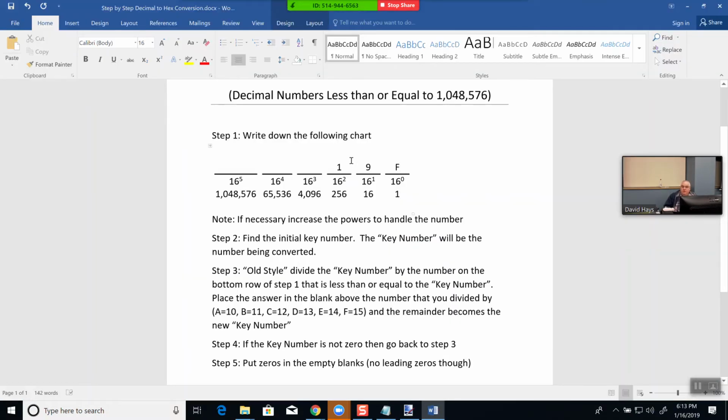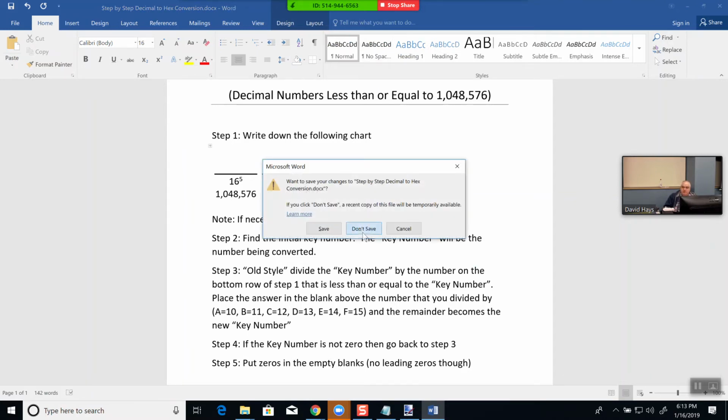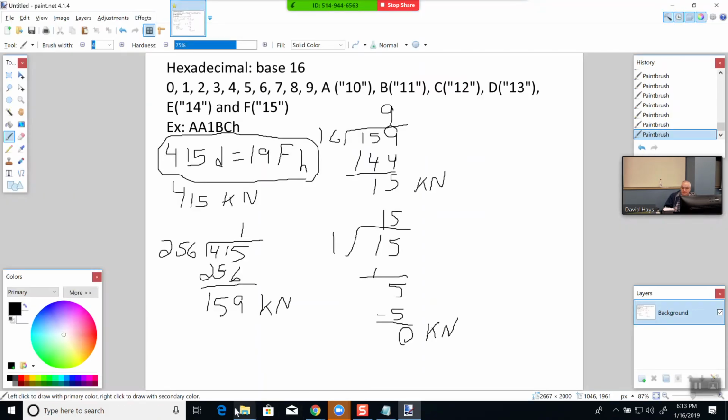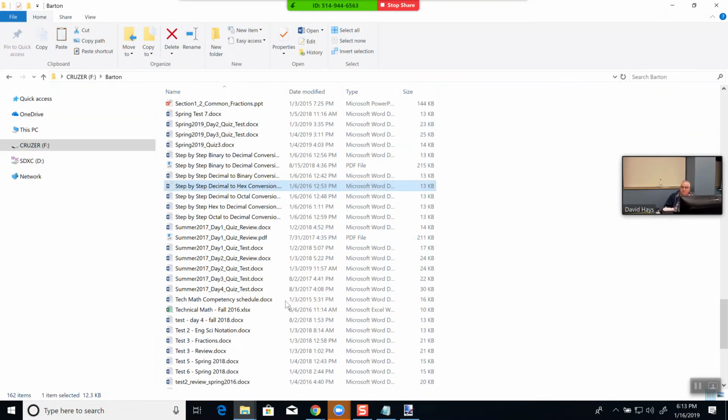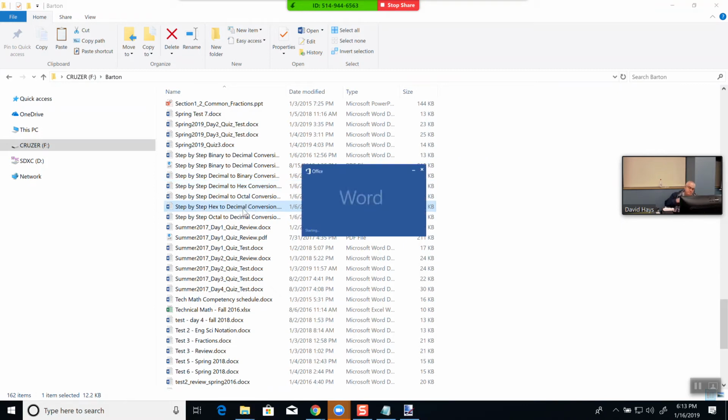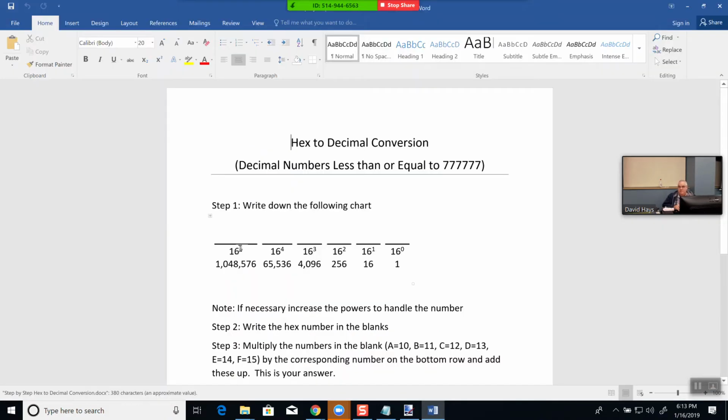Okay, one more conversion. That was decimal to hex. So we want hex to decimal. So hex to decimal. Let me bring up one of the sheets.